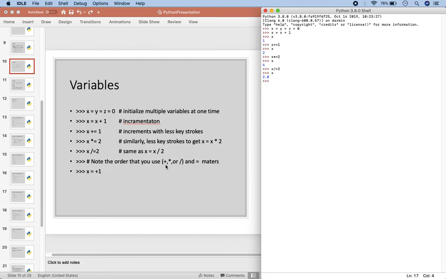You'll notice that if I was to switch the order of these two, we'd get either an error or a syntax error. So the order that these two are placed is important. So now x is going to equal 1. It changes everything. It's very different. It does a different thing.